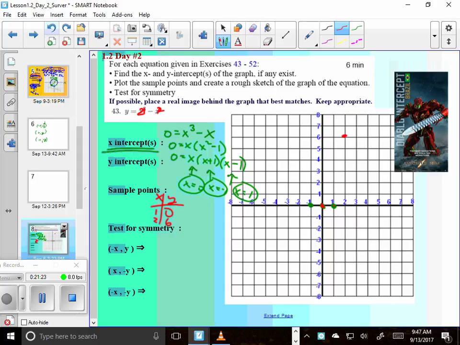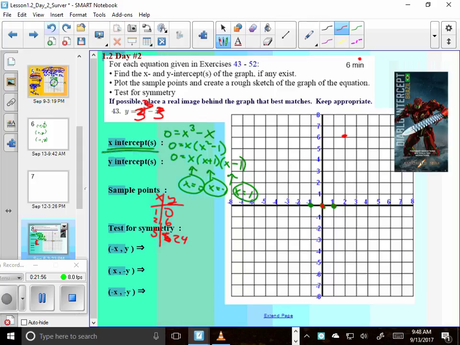Okay, so that I put in 2, 6. I'm going to put in one more, 3. Say I put in a 3. 3 squared minus 3, that'd be 9 minus 3 is 6. So 3 comma 6. Oh, 3, sorry. 3 cubed. 27 minus 3 is 24. Okay, so I go 3 comma 24. Whoa, way off the graph. Way up there.